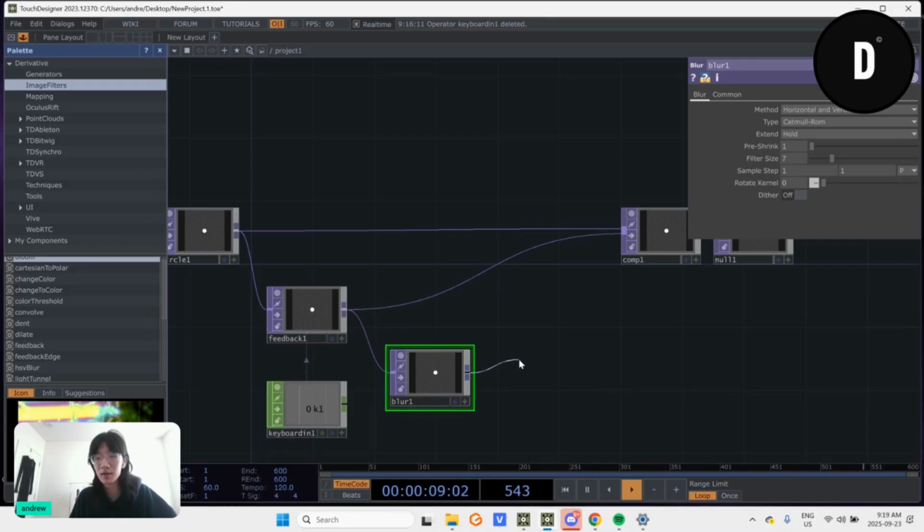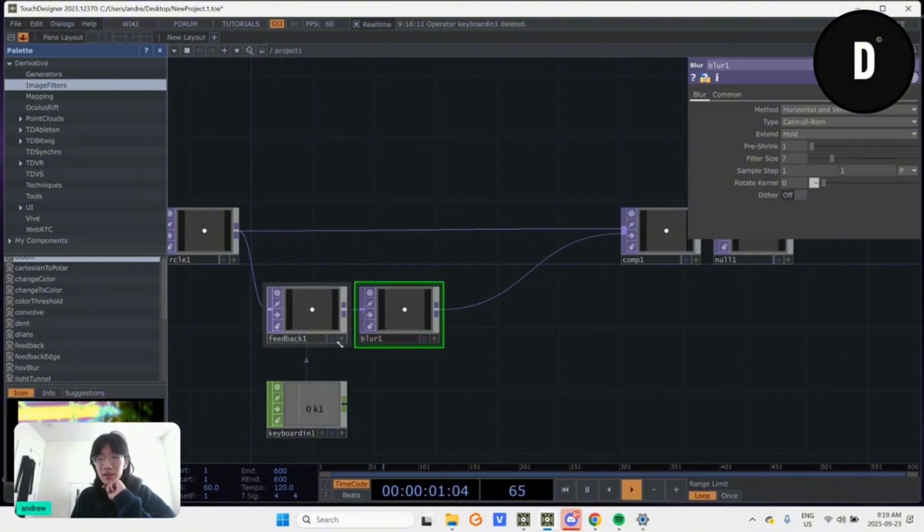And then with this outlet, we're going to replace the wire. The way we can do that is just highlight over this wire, like so, and it should turn yellow. And when you click on it, it replaces it, and then you can put it right here. And so for this blur, we want a filter size of 24, like so.